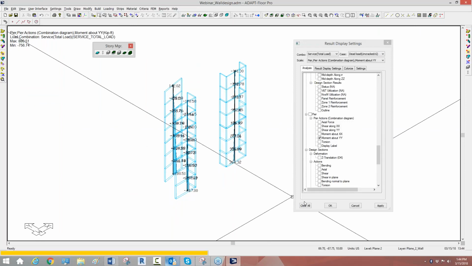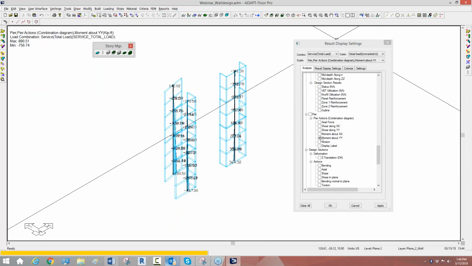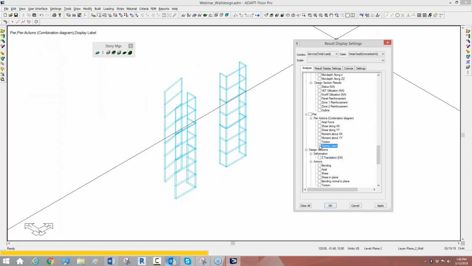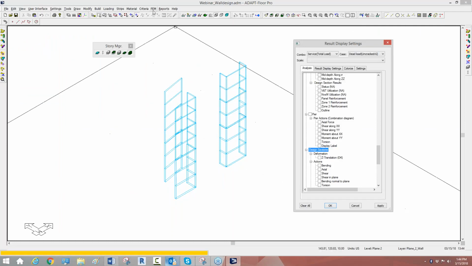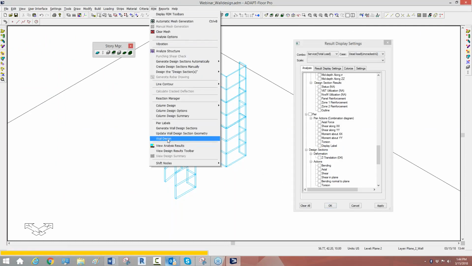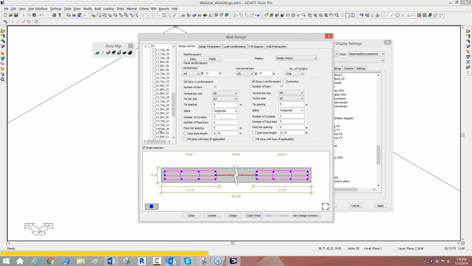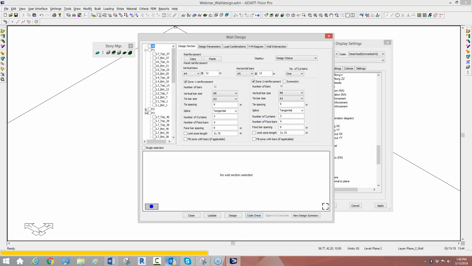Okay, so that's pier group actions and, again, labels. So we now go back to our wall design manager, and I'm not going to spend a lot of time just changing wall reinforcement. I'm going to go back to Pier 1.